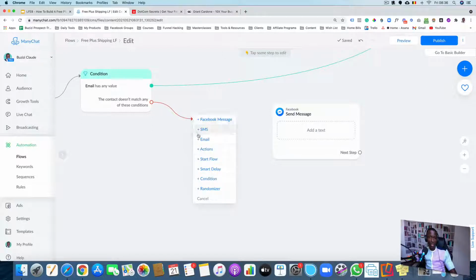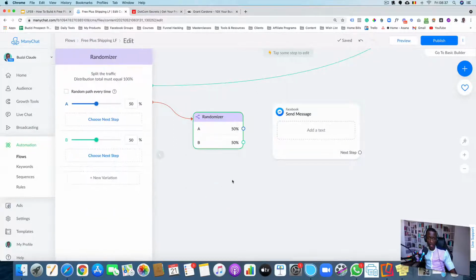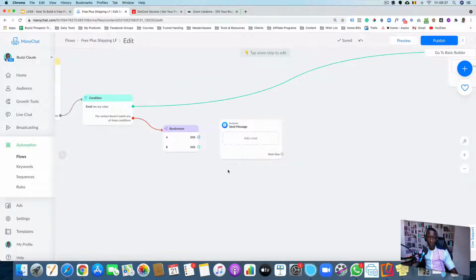Again, you can just add split testing by clicking there and then come here, try to find the randomizer. It's called the randomizer, and then you can either choose random path every time, which means it can skip, go to A and B, or simply you can just say, okay, here you can just say 81% or so on, but we like to begin with 50-50, and then we are going to see how it's going to play there. So if, for example, we are sending traffic, the first time it's going to come, it's going to send two different messages to our traffic.